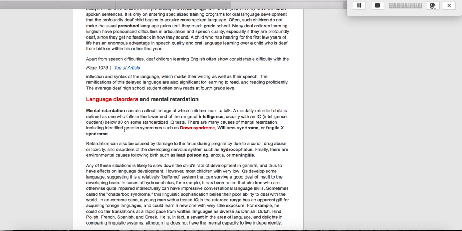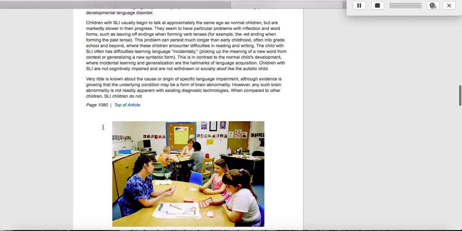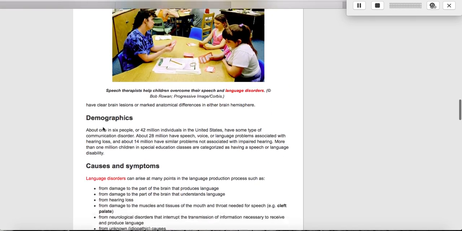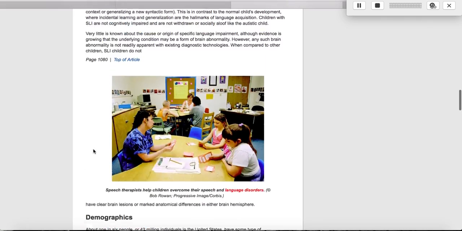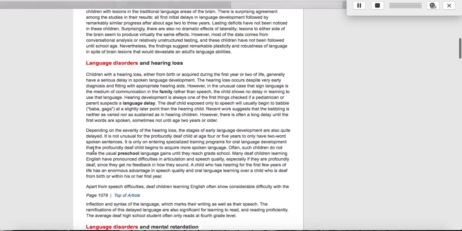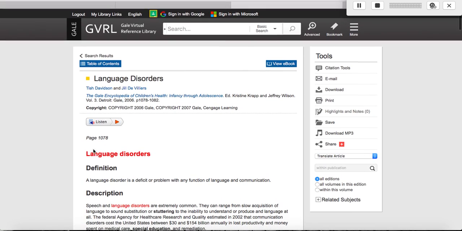And this one talks about the syndromes, what causes there are many causes of mental retardation. So that's Down syndrome, Williams syndrome, Fragile X syndrome, and just what goes into it, the specific language impairments, and just what causes it to happen, and what can lead to it, the symptoms that it has, and when you should know, when you could diagnose someone, and when you shouldn't. And like I said in the beginning, my parents didn't know until 6th grade for my little brother, so knowing about the site would have been really, really helpful.